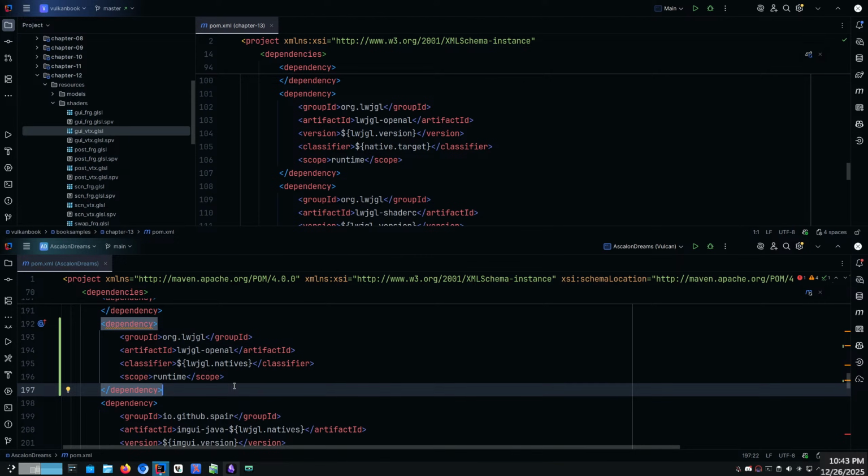So if I was on my Windows box right now, that would say natives-Windows, right? This is based on what operating system you're on right now. And what that's basically doing is it's saying, when you go to bring down these binaries, bring down the Linux binaries, don't bring down the Windows binaries, because I'm running on Linux right now. I could build for Windows on Linux. I'll just tell it to bring down the Windows binaries when it builds for the Windows exe, because those all get packaged up into the exe that then is used in Windows. Whereas on Linux, those all get packaged up into whatever I end up generating.